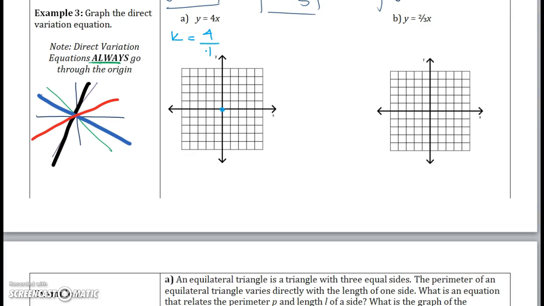Because remember from the previous lesson on slope, we learned that the slope is rise over run. Here's a beautiful part of your day. K and slope are the very same thing when you're graphing. Period. Same thing. It's going to make my life a million times easier because I'm not going to make you make an XY table for this. Yesterday we used the slope triangle to figure out the slope, like the rise over the run.